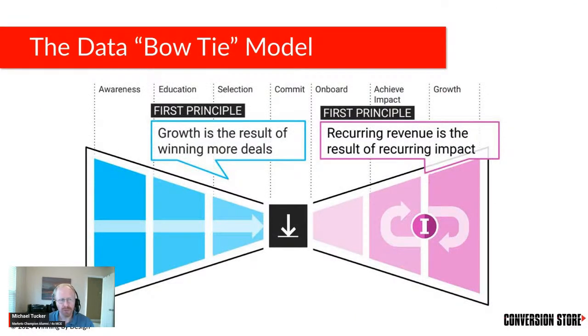There's a group called Winning by Design, who have a book, and I was at one of their presentations at a conference last year. I think they are really ahead of the curve in working in this space. Jacco van der Kooij, this is completely your material for this bow tie model. What has changed is that we want to incorporate the left-hand side, which is the sales pipeline we have, with the right-hand side, which is a little different and talks about how you build repeat customers and handle customer success as part of the customer journey.